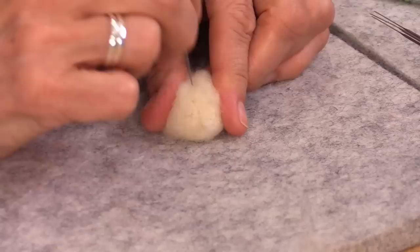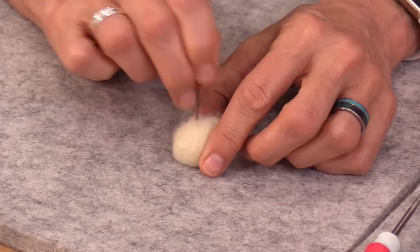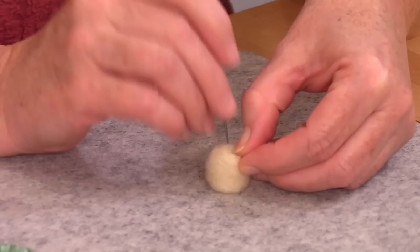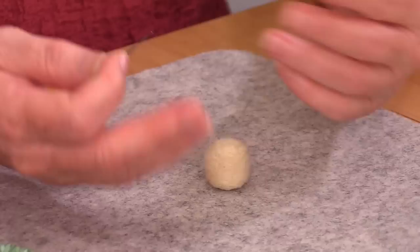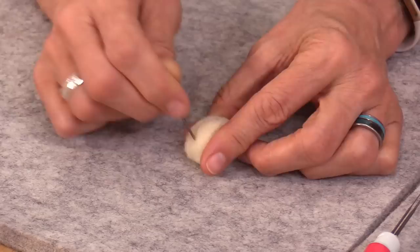A great way for people to practice firmness would be to start making small shapes — like needle felted acorns or little needle felted beads. If you can make a small, dense shape, then you can make a bigger, dense shape. You do it a little bit at a time. I never add too much fiber at once because I find it very difficult to get back. You're asking the needle to pass through too much air when you put big lofty amounts on rather than little layers tacked down as you go.